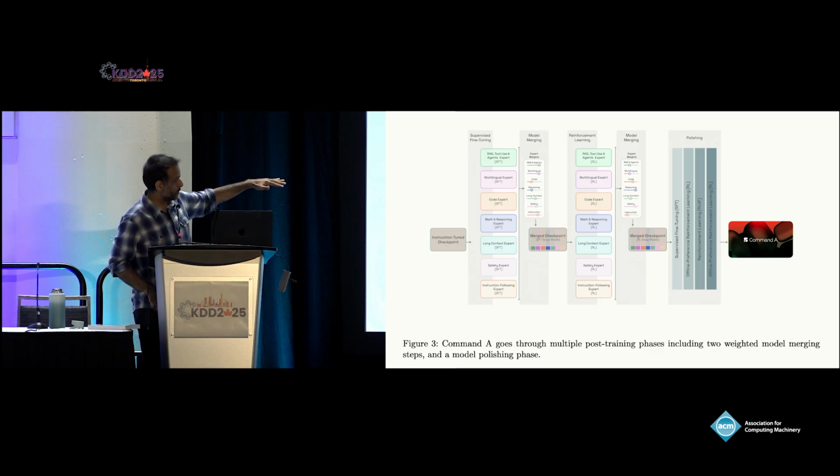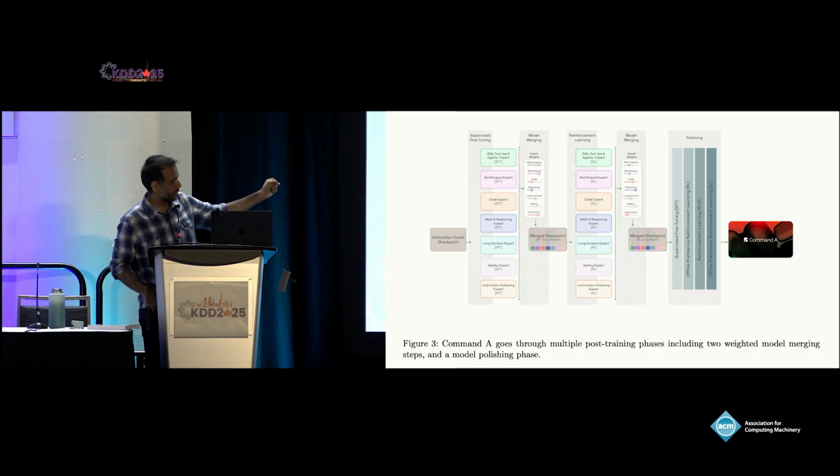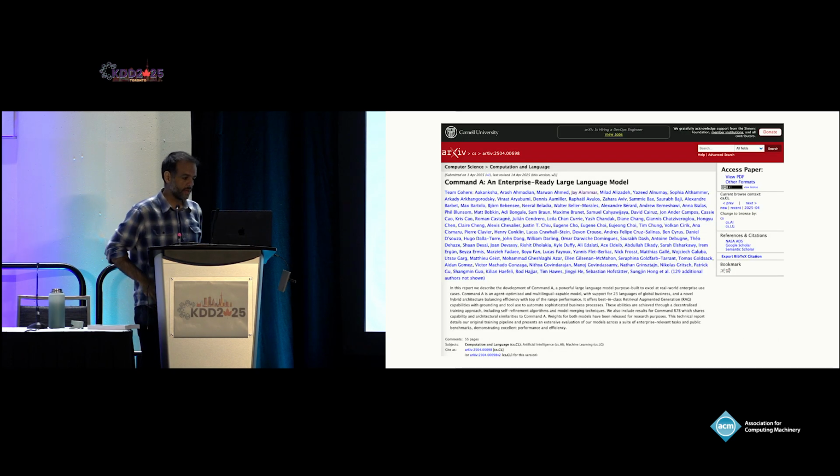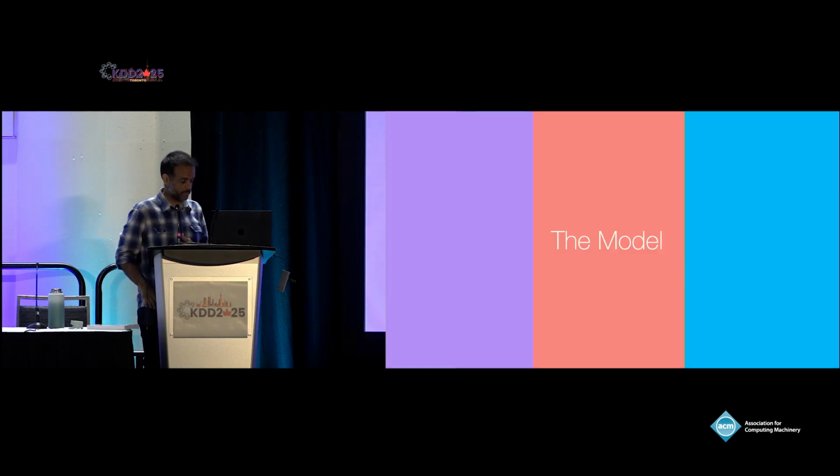And then you have a merged supervised fine-tuning checkpoint, and then you use RL to train the RL versions of all of them, then you merge them back, and that's how you come up with this. We write all of this in this massive tech report. It's 40 pages with all of these details for every model. We're really excited to be able to share this with the community.